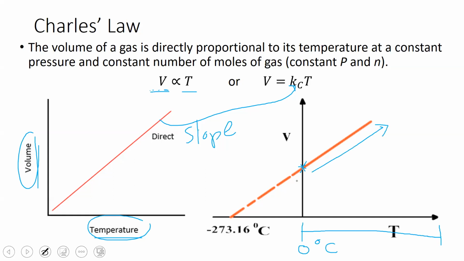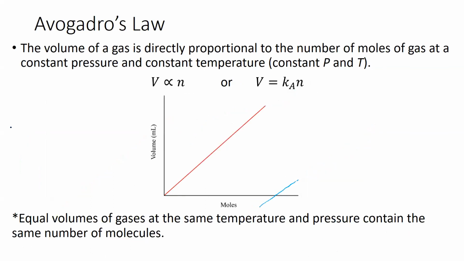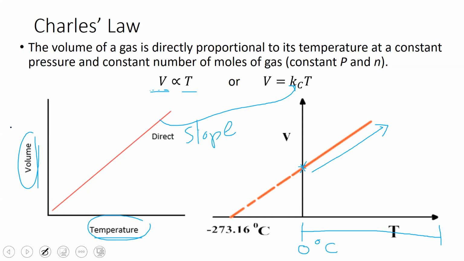But if you take and decrease the temperature of that gas, then the volume will decrease. At the point that the volume goes to 0, decreased as far as it can possibly go, it intersects the temperature axis at, as you can see, negative 273 degrees Celsius, which if you think about that, would be the Kelvin temperature where we are at 0 Kelvin. And so the graph on the left is the temperature measured in units of Kelvin. The temperature on the right is measured in units of degrees Celsius.